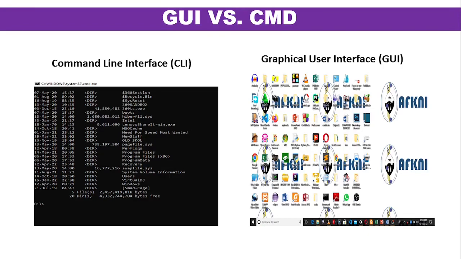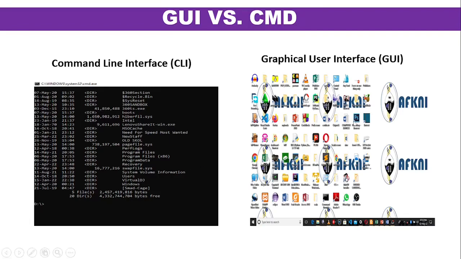But what I'm going to do here is different. I'm not going to give you the definition as it is, but I prefer showing people than explaining to them. So this is what I'm going to do. Here on this side we have the command line interface. Basically, the command line interface is where you put some commands. If you want to go to a folder, you put a command that will direct you to that folder. So the command interface only takes commands.